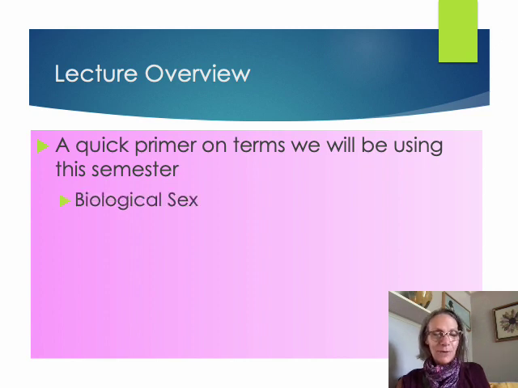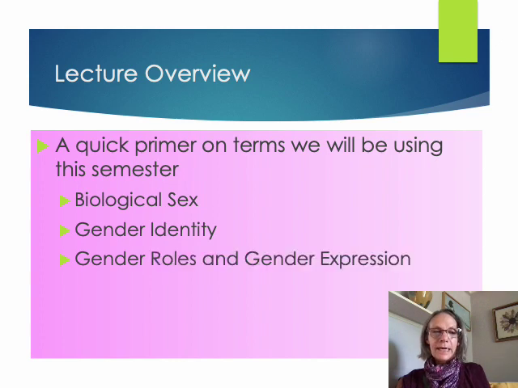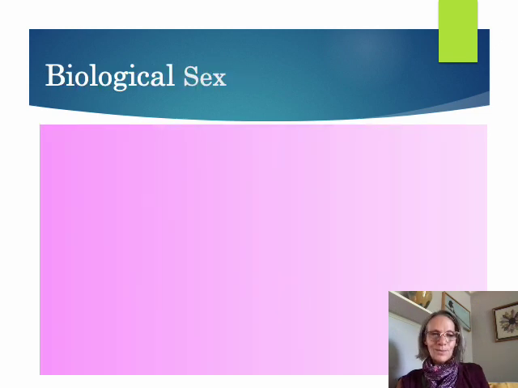We're going to be defining what we mean by biological sex, gender identity, gender roles and gender expectations, and sexual orientation. Okay, so that's what we've got on the docket for what we're going to be learning in this lecture. So let's go ahead and get started. All right, the first term we are going to explore is biological sex.